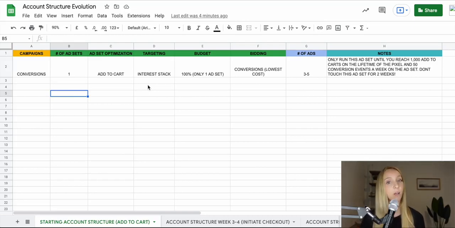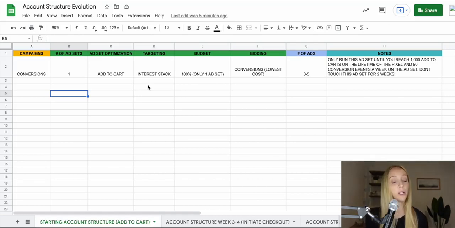Now, number of ads. When I first start out, I do 3 to 5 ads, just so as not to have too many variables that spread out. You don't want to give TikTok too many variations where it's going to pick one ad and just spend all the budget on there and ignore your other 10 that you have in there. So that's not the right way to do it. You also don't want to have too little, to where TikTok has a hard time optimizing because it doesn't have enough creatives to rotate through and test for that audience. So 3 to 5 is really the sweet spot.